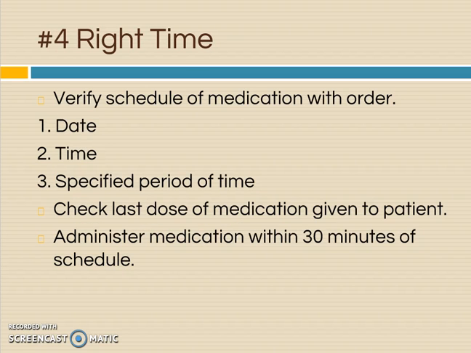Okay, so the right time, you want to verify the schedule of the medication. You want to give it at the right time, the right date, and they have a rule that you can give the medication an hour before or an hour after, or at some facilities it's a half an hour before or a half an hour after the exact time that you're supposed to give it. If you don't give it within the right time, then it's a medication error basically, and you don't want to do that.